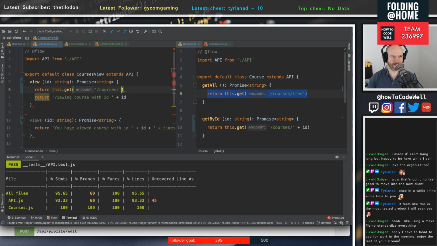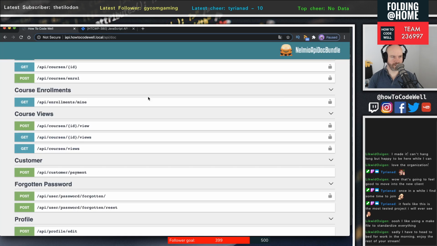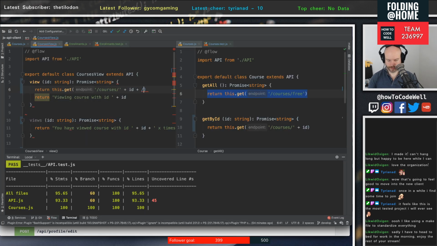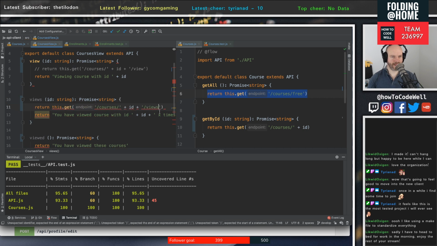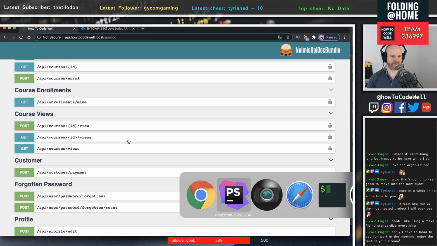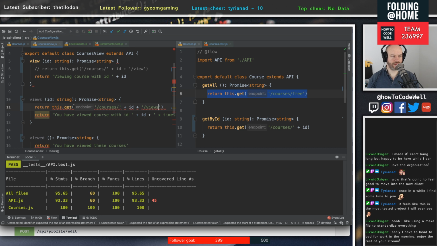This is going to be the ID, and then this is going to be view, like that. Okay, so that's what I want it to be, and then I think this is the same but with an S on the end, views. Yep. Passing in the ID here.